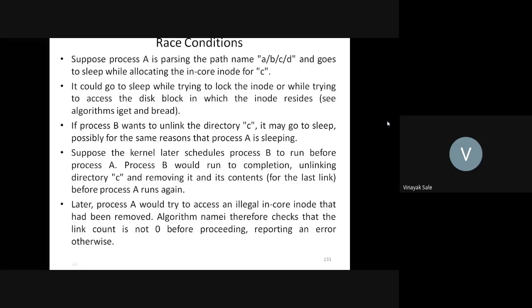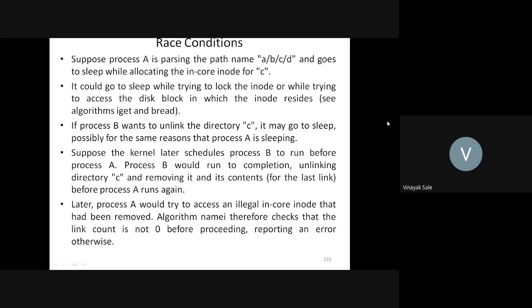If process B wants to unlink the directory C, it may go to sleep, possibly for the same reasons that process A is sleeping. Suppose the kernel later schedules process B to run before process A. So process B would run to completion, unlinking the directory C and removing it and its contents before process A runs again.